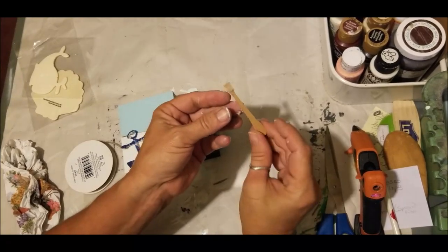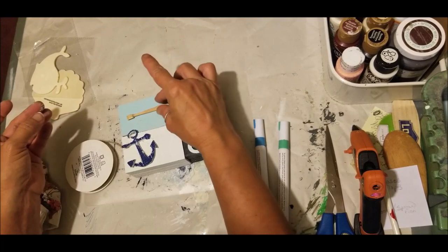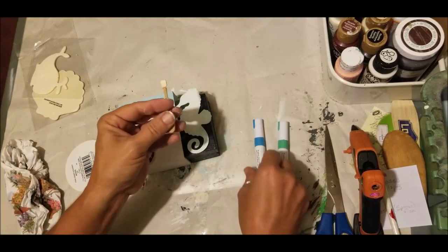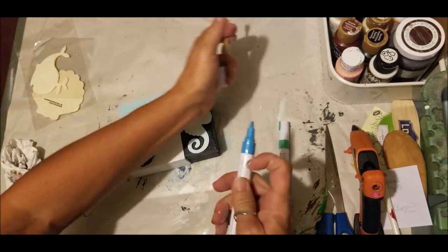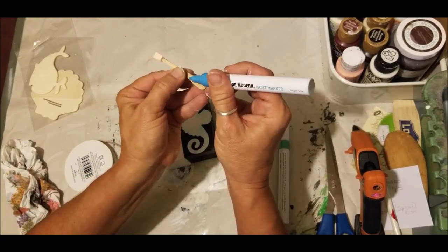Okay, so I glued that little bit of wood on that oar. That's going to go there. And I need to make it look like an oar. So I'm just going to use my paint markers because this thing is so teeny tiny.